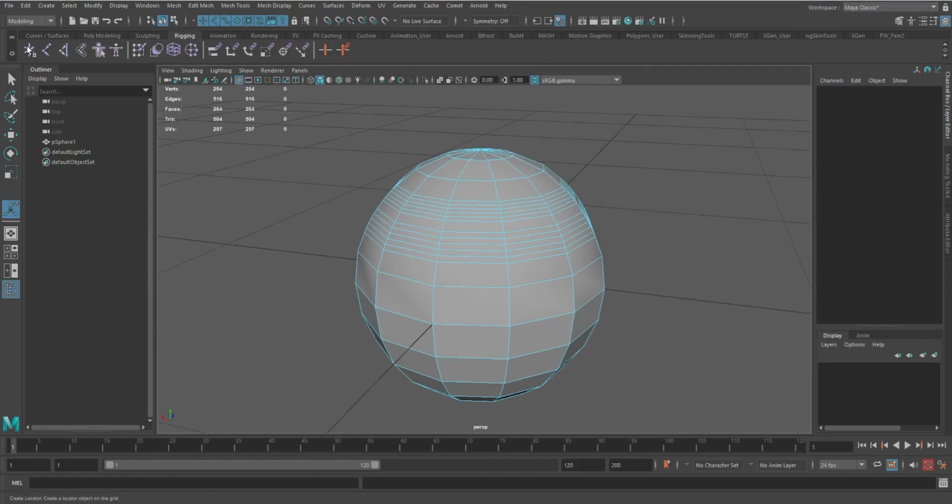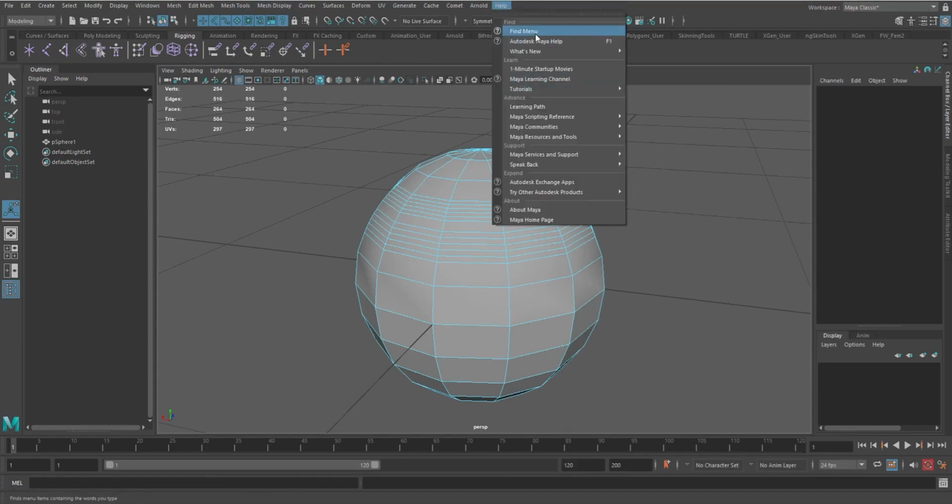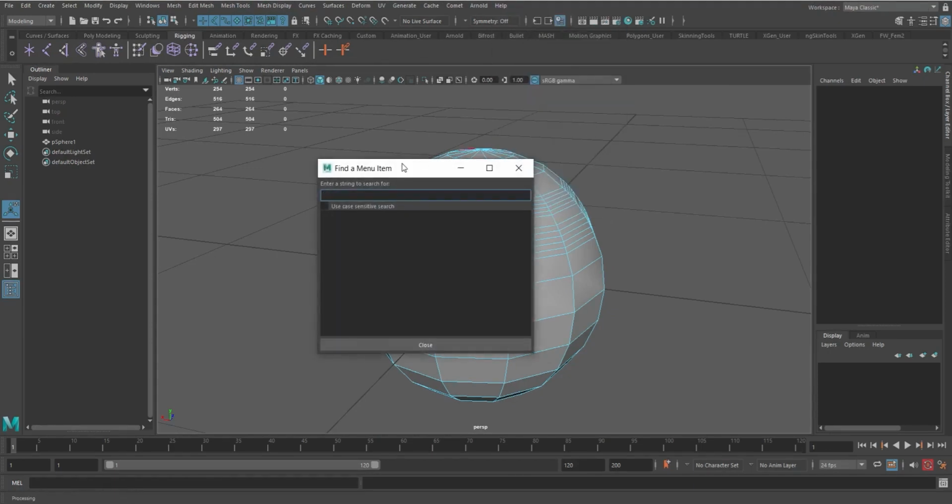But if you ever find yourself asking, where is this located? You can check the shelf. If not, check the menu, and then also the help and find menu. You can look for, say, joints.